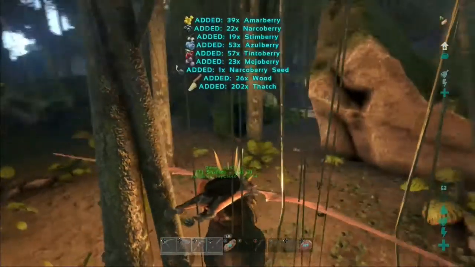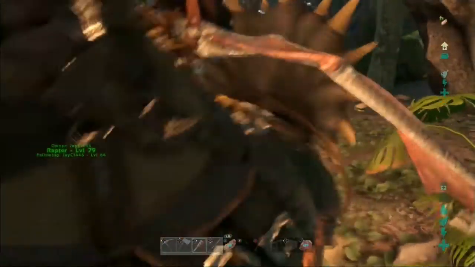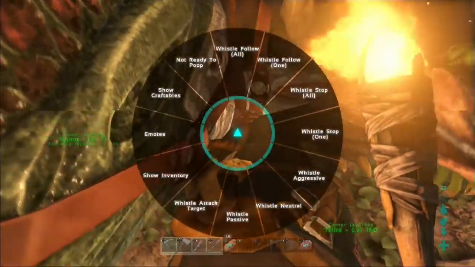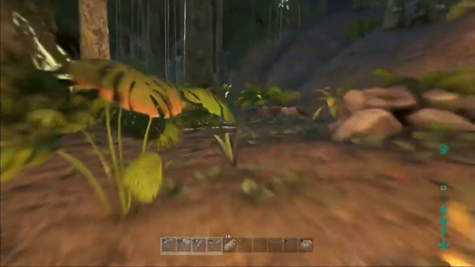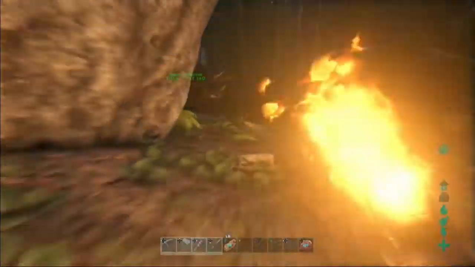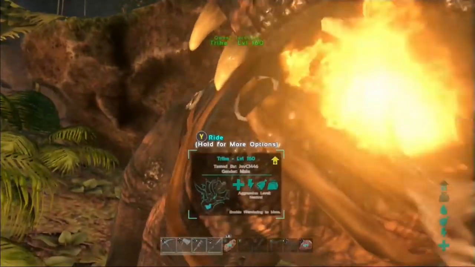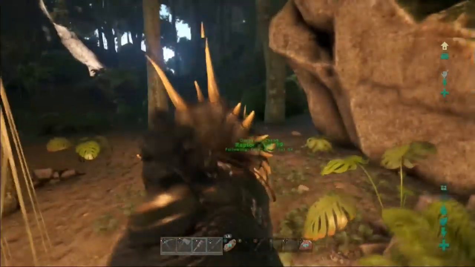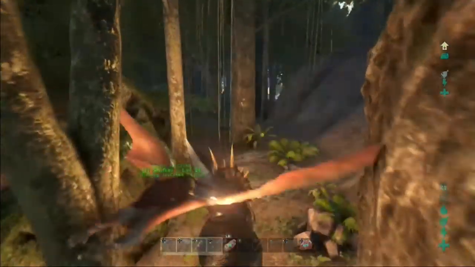Come on, Shifter, you're getting him a bloody way, bell end. Oh, this is what I hate about the way that the dinosaurs walk. Okay, you know what? You can't just follow me. Didn't work the way I wanted it to.